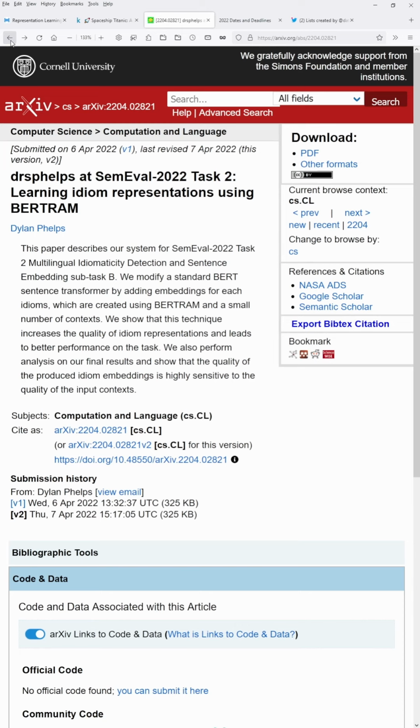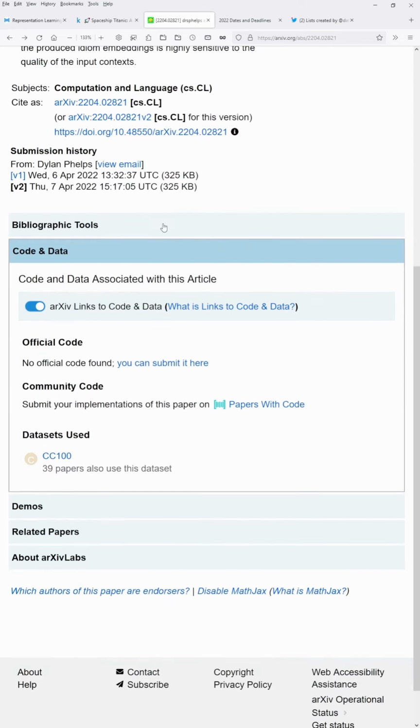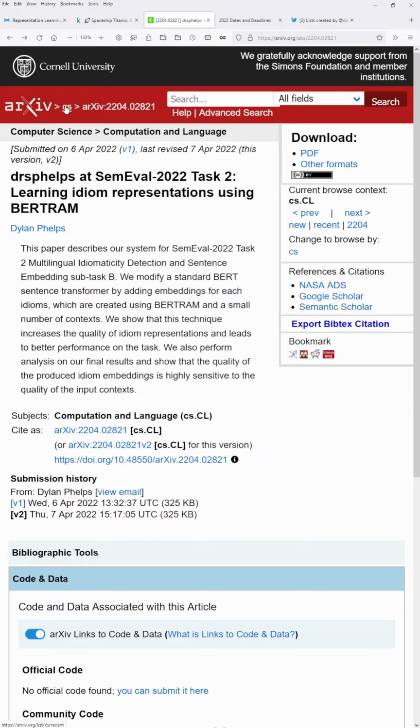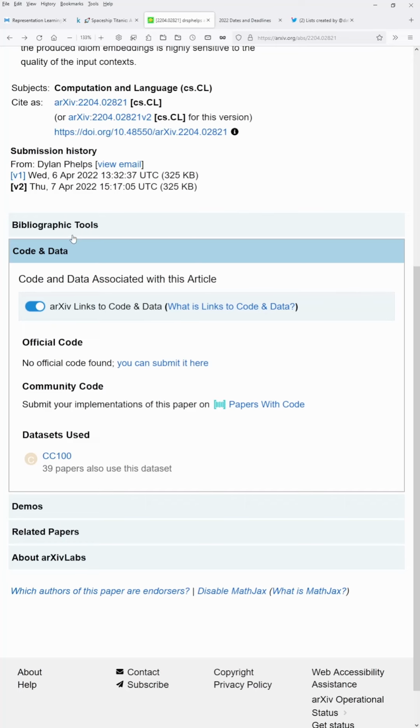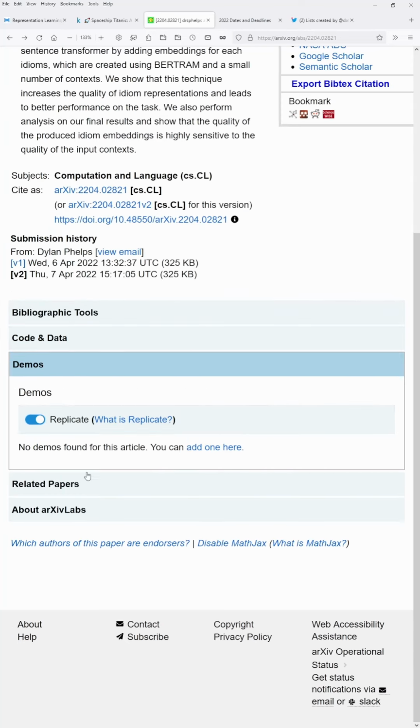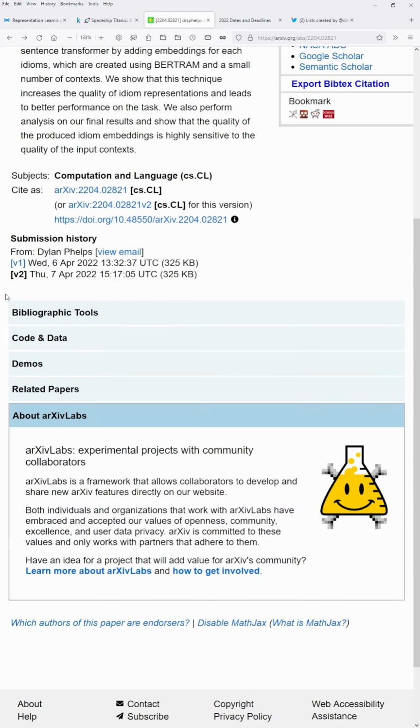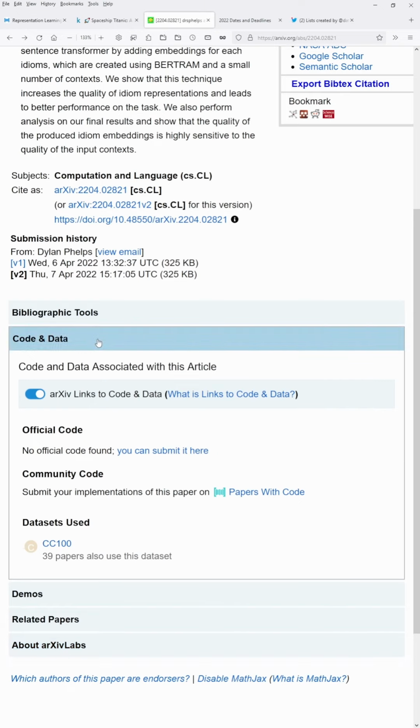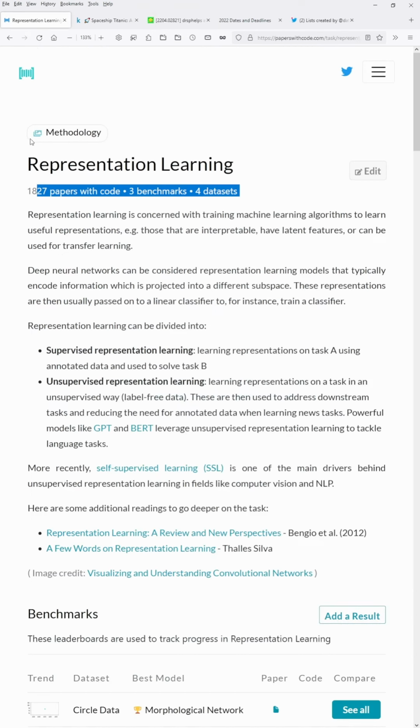What is nice and what is really now standard, and unfortunately it's not here, is that if you have arXiv and computer science and then you have the particular preprint, you normally have something like this. Here you have the tool, but here you have the code and data label. So click it open and it says no official code found. This is sorry, because here there should be some computer code if you submit to CS. And of course you see here the submission and implementation of this paper to Papers with Code. And this was the first source.